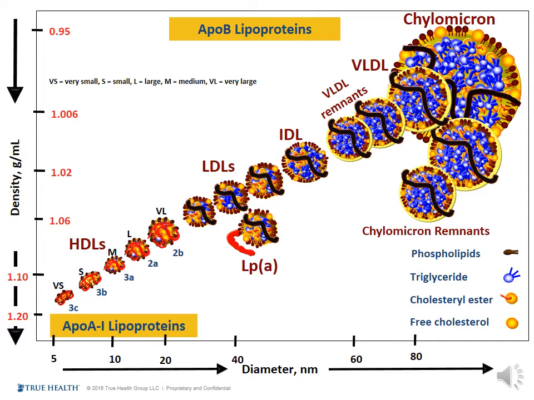Now there are half-life differences here. VLDL particles, once secreted from the liver, have a half-life of 2 to 4 to 6 hours before they lose their triglycerides and shrink down. An IDL particle has a half-life of an hour or two, whereas LDL particles, once secreted or formed, can hang around for 2 to 4 to 5 days. So the overwhelming majority of your ApoB particles are LDL particles. HDL particles, which are in a constant state of remodeling, lipidation, delipidation, on average have a half-life of around 5 days.